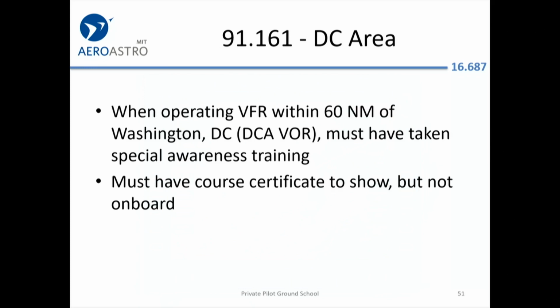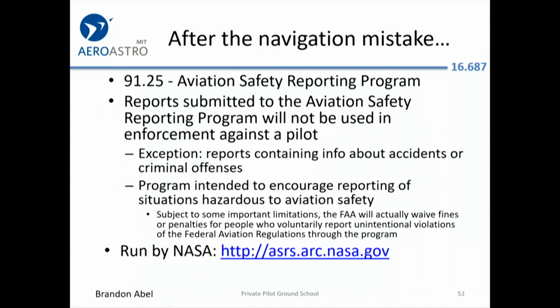If you're going anywhere near the DC area, either get your instrument rating and file IFR, and then it becomes like everywhere else, or you have to take this online course at some point and learn about the special rules in the DC area. They're not that hard to go down to Gaithersburg. VFR, you have to go in from certain gates. You have to file a flight plan in advance, and you have to keep a unique transponder code so that air traffic control can track you. So if you have any brilliant ideas for how folks in DC could do things better, you can just get in a little Piper or Cessna or Cirrus at Hanscom, zip down to Gaithersburg, and there you are.